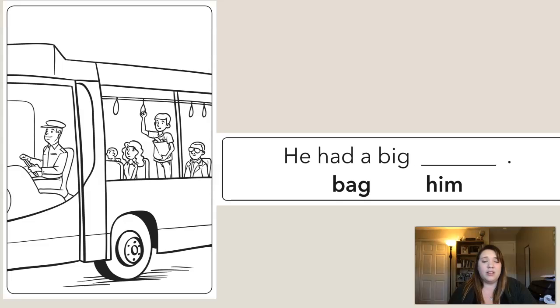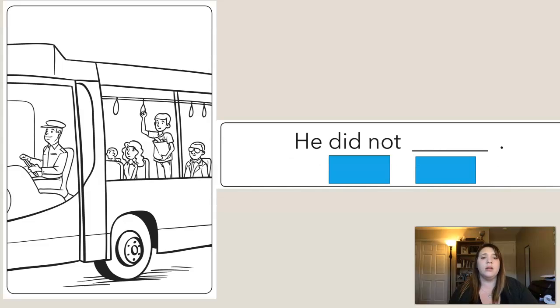So for me, I went through those steps pretty quickly. I went through 1, I read the sentence. 2, I filled in each of the words in the sentence. And 3, I said, well, that doesn't make sense when I heard the sentence, he had a big him. And number 4, he had a big him would not make sense with our picture. But in the picture, he does in fact have a bag. So that helped me eliminate him and fill in bag. So now the sentence says, he did not.